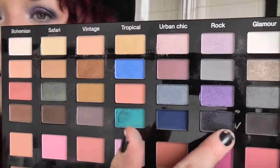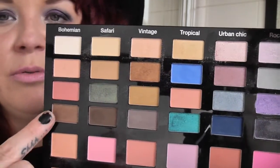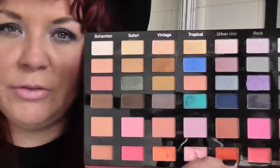And then across the bottom, you've got a nice matte black, and then you've got these darker colours or brighter colours that work really well as liners. And this brown along the lash line is amazing because I used that the other day, and I've used 16 of the 28 colours so far and really love them. So I've been reaching for this palette all week actually.